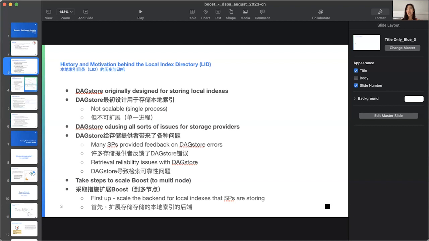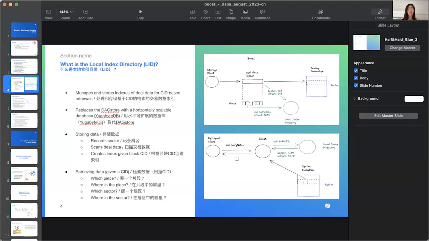Sometimes it wasn't working properly, or the DAG store would get into a corrupted state. The main thing is that it's not that scalable. It's a single process, and there are some retrieval reliability issues. So if we want to be able to onboard more data for clients, we have to take steps to scale out Boost. That was the first step that we took with the local index directory.